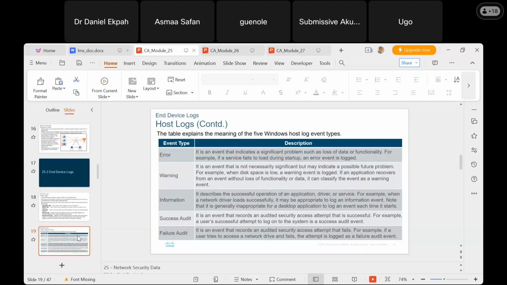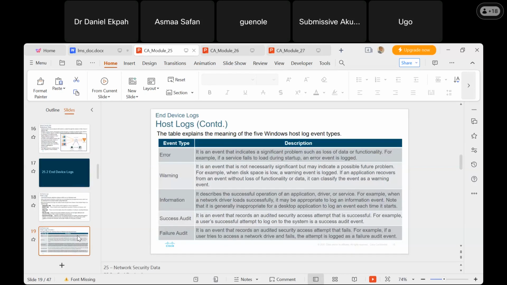And for the event types, we have the error. The table here will explain the meaning of the five Windows host log event types. One is error. An error is an event that indicates a significant problem, such as loss of data or functionality. For example, if a service fails to load during startup, an error event is logged, which of course shows that there's a problem.